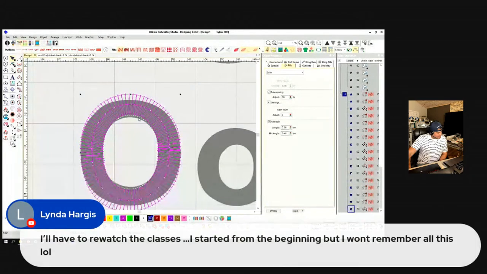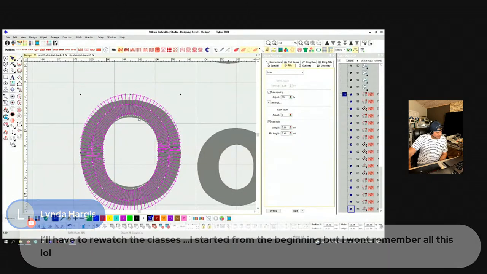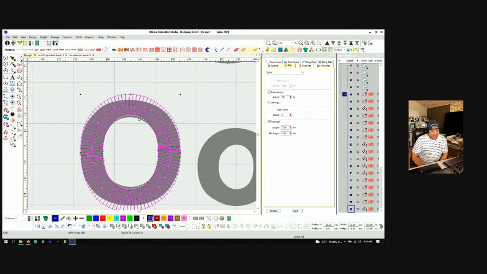All right. Lydia, I'll have to rewatch the class from the beginning, but I won't remember all this. Yeah. I have a binder of all my digitizing notes, all right? Believe it or not, sometimes I have to reference a lot of my stuff, because if I don't use a certain piece of information for like 2-3 months, I kind of forget about it. So I reference a lot of stuff. This is just like a small guide, one of many notebooks that I have here. It just has different fonts and how the software recommends digitizing them. Just a bunch of notes. And then this one here is like my cheat sheet. I've got to scan it and make it available to you guys so you can see what I use. But let me see if you can see it. This is kind of like the picture that I posted.